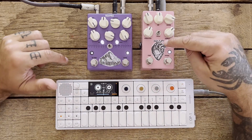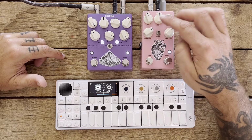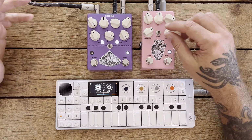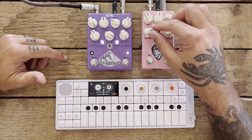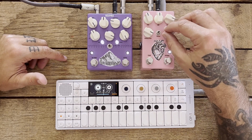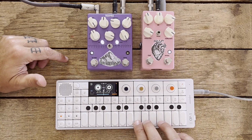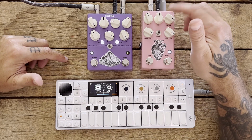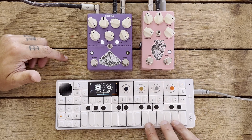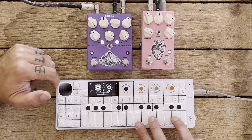depth to your sound. And the AMA has this very musical Bit Crusher that, of course, is not usable all the time, but when you need a Bit Crusher, this is one of the nicest that I've ever heard. Plus, the reverb itself is pretty nice, simple, doesn't have a lot of controls, just the tail, but it's nice.